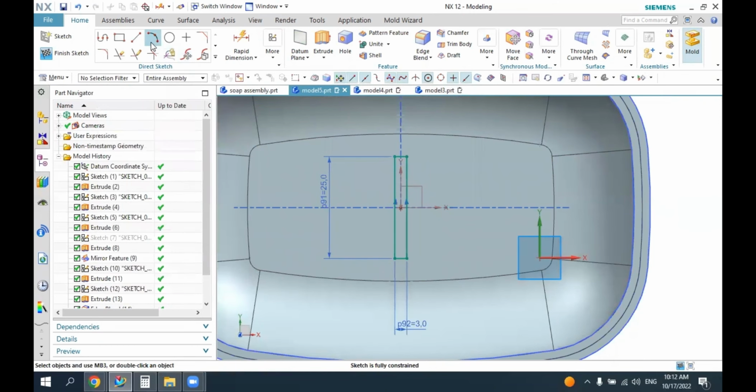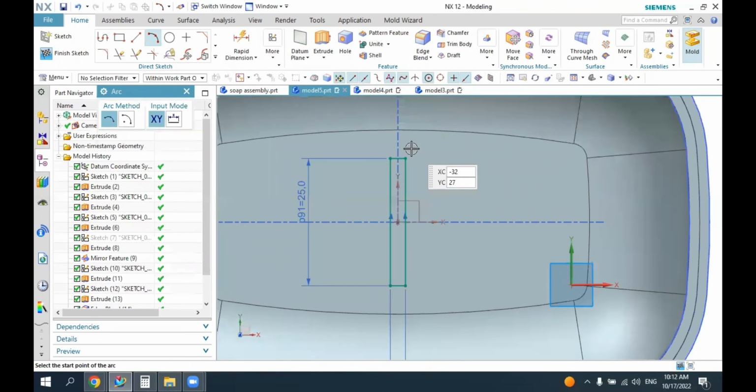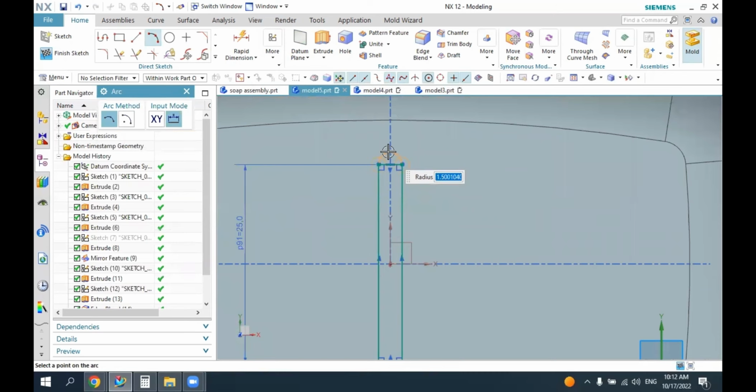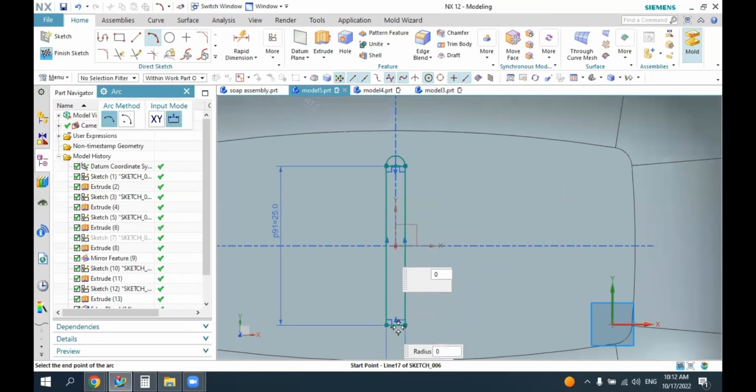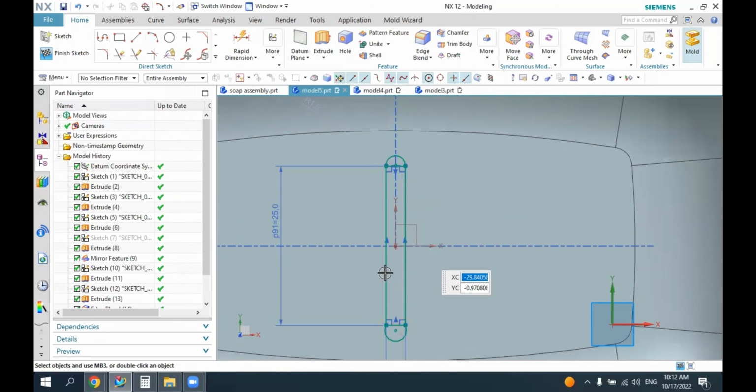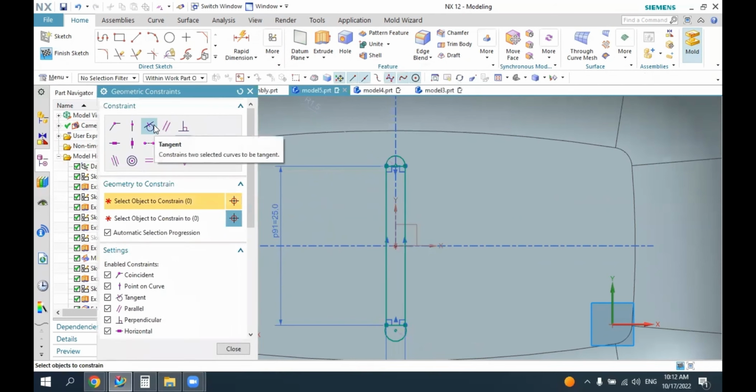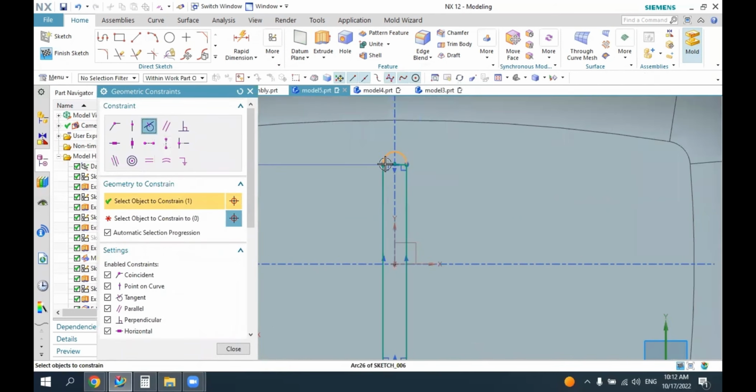Now using the arc, the 3 points arc, let's create the arc here. It should be tangent, but let's firstly draw any arc. Now using the geometry constraint, let's make it tangent. Select tangent. I want to make this one and this one tangent, and this one and this one tangent.